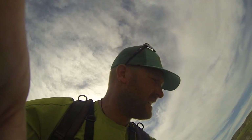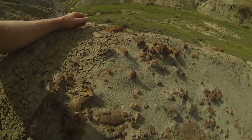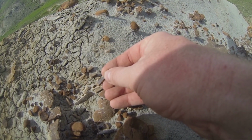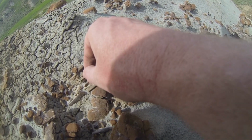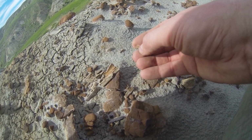Right, so just up the hill, I don't know, maybe 3 or 4 meters up the hill from that Tyrannosaur tooth. Small theropod limb bone here, a hollow bone, this theropod, and it's really shiny, nice smooth surface. Out here where we are, theropods are semi-common, but not nearly as common as other stuff.